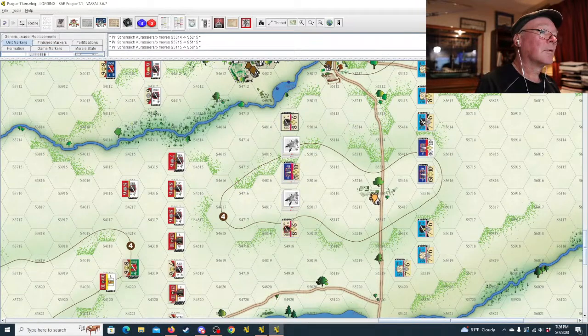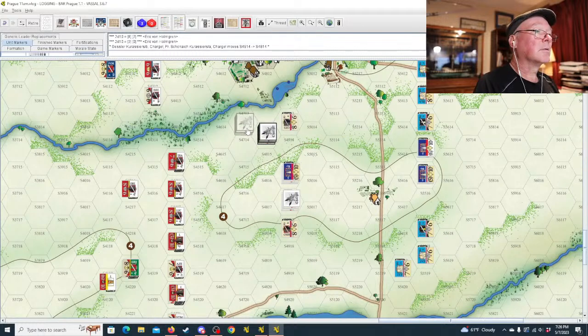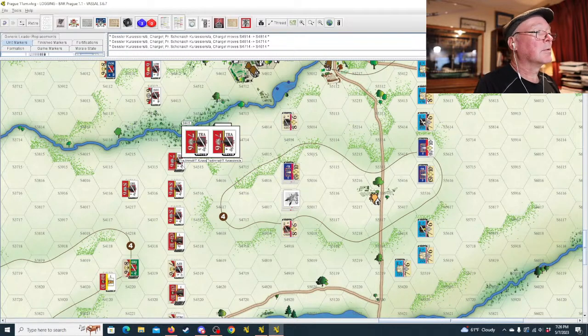So at this point now, you can move 1 stack at a time. 1 hex at a time, and then obviously when the defenders choose to, or when you're close enough, the defenders can elect to try to countercharge if they want. So there's 1. There you go. That's 1. 2. And there's nothing he can do yet. So 2. Again, nothing he can do yet. 3. All right. Now he can, if he chooses to countercharge, he has to do a morale check in order to do it.